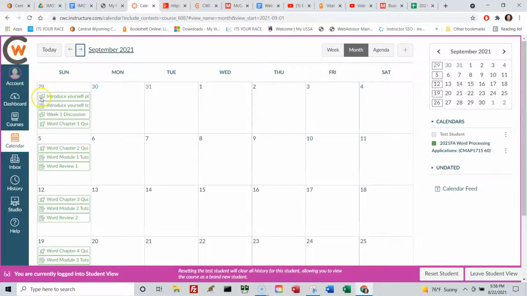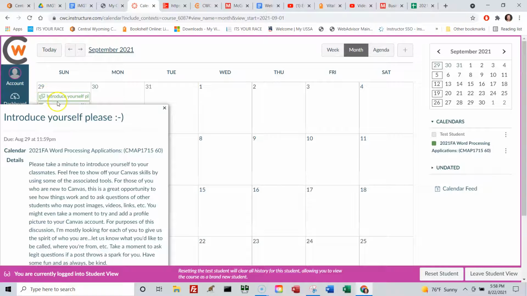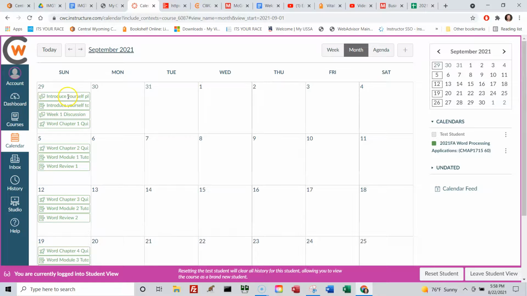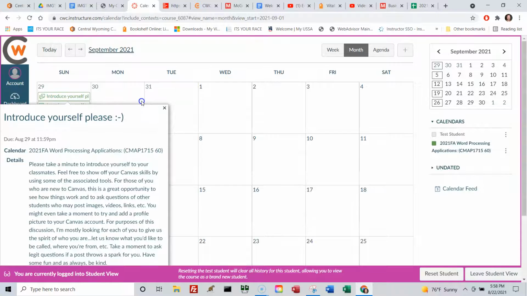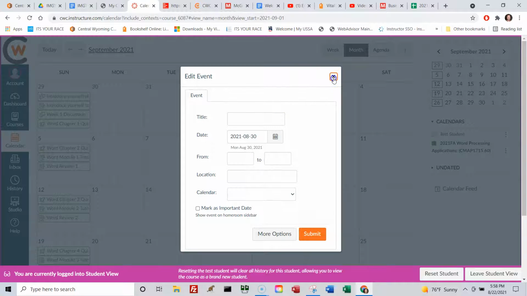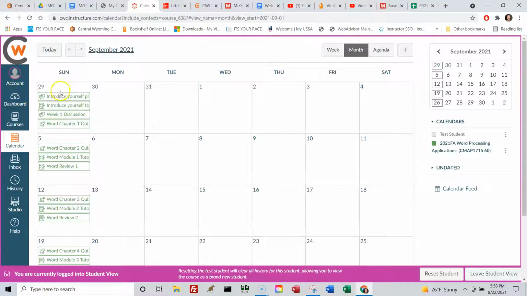You can click on these things, but you can only click on the little icon that's on the left-hand side. So if I click on this thing, it gives me those details. If I click on the words, well, I guess it does. Depends upon the web browser. So anyway, it gives you the breakdown of all the things that you've got.